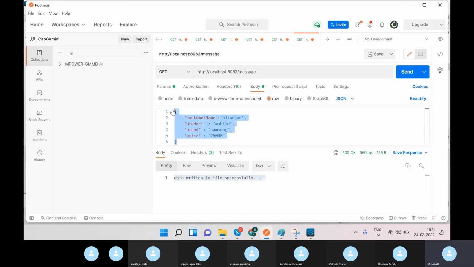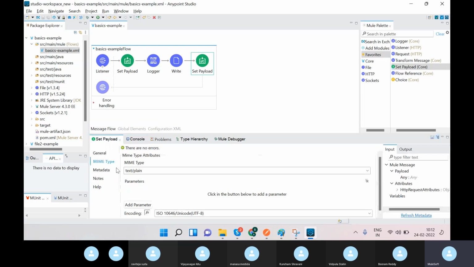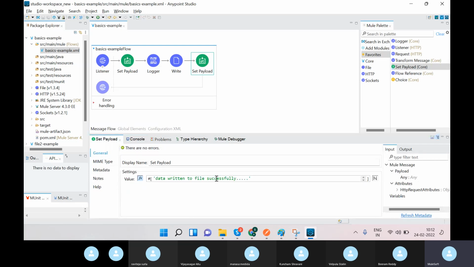If he gets details like "Data written to file successfully," then he can understand that all his details were processed to the file successfully. If you return the same data as a response, you will not understand anything, right? That's why we can set our own payloads.